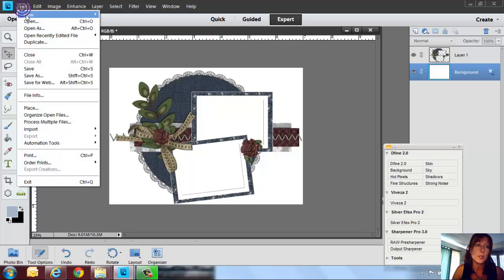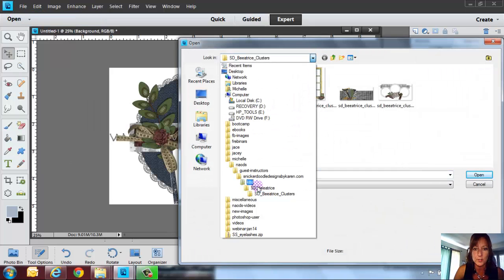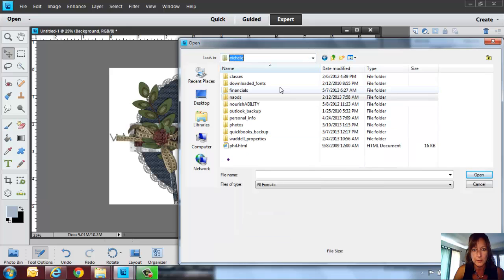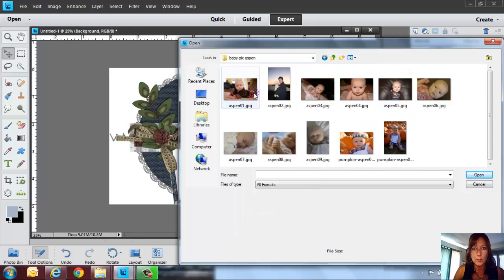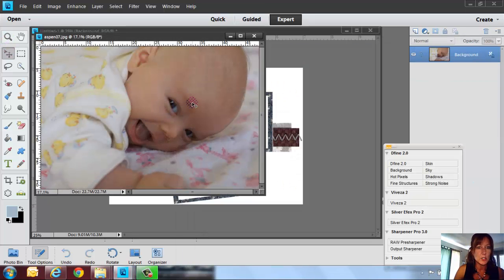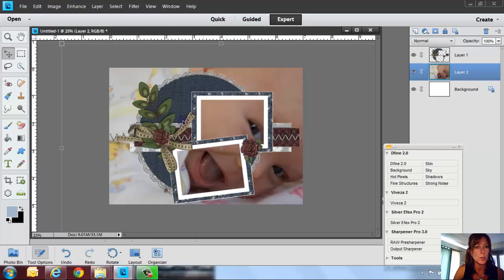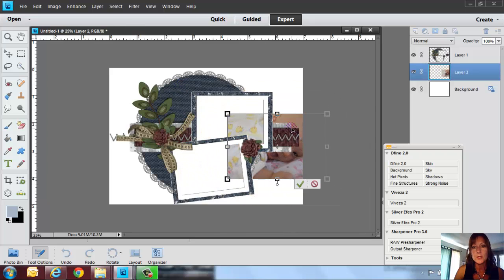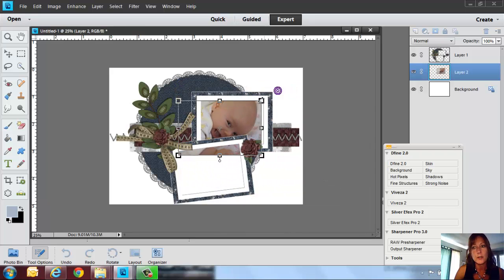I'm not so sure I want to keep white, but for now let's just go ahead and bring in some of the photos. So I'm going to go to File and Open. I'm going to go find some photos that I can go ahead and pull into this area. So I need to go back out into here. I think I will go ahead and use a cute picture of baby Aspen here, my cousin's little girl. And I'm just going to drag it and drop it in there. Again, you can place it if you want to. It's way too big, so I'm going to take it from one of the corners and shrink it down. You'll also notice here on the right hand side that it went above the background layer, and that is totally fine. And I'm just going to kind of place it right behind this cluster.